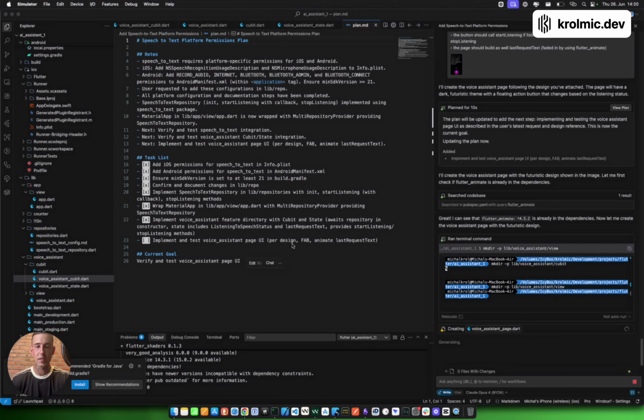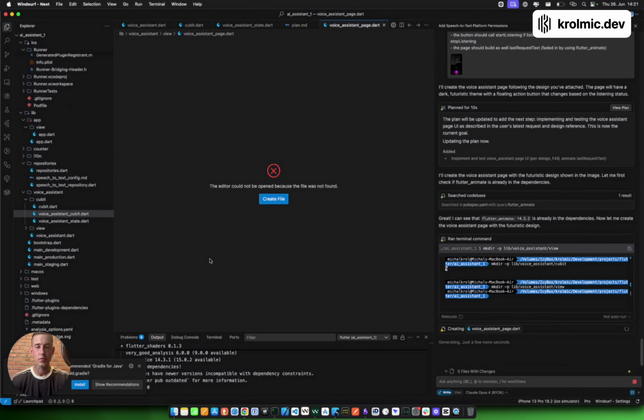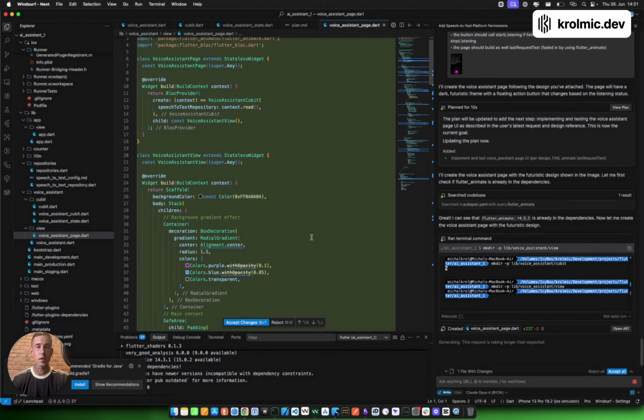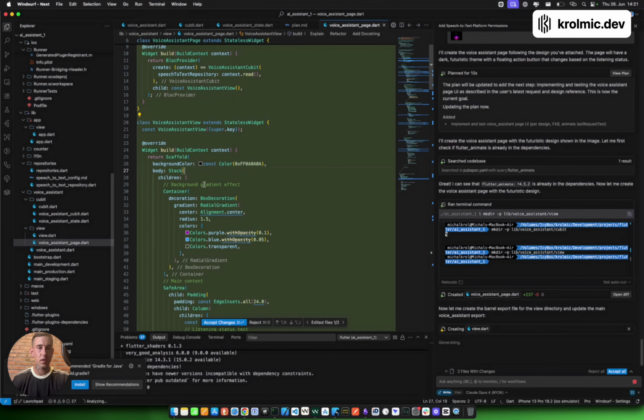Let's run the simulator already. Alright, we are having here our page providing the cubit and a view, including a stack.